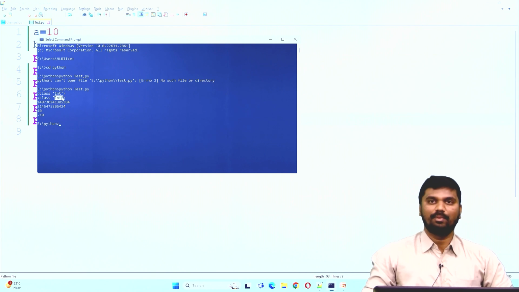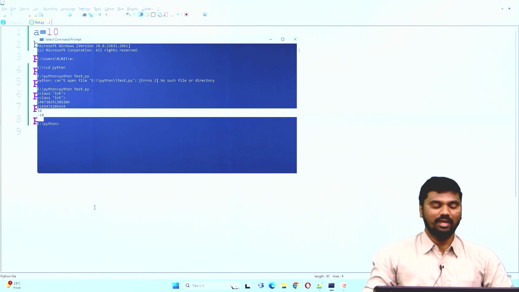That means positive or negative values are both represented by integers, and these values do not contain any decimal values. This is the address of the object a and this is the address of the object b, and these are the values of a and b.